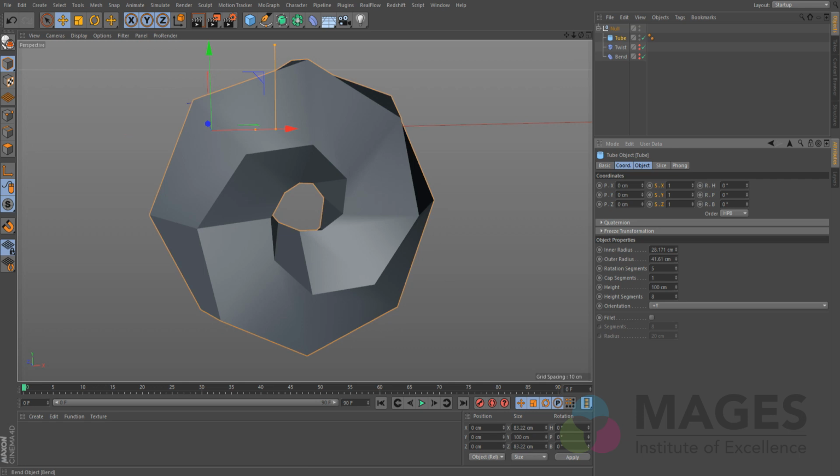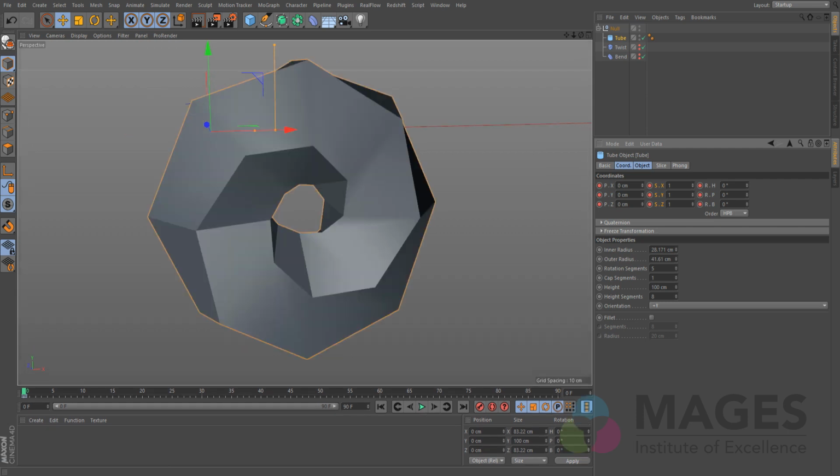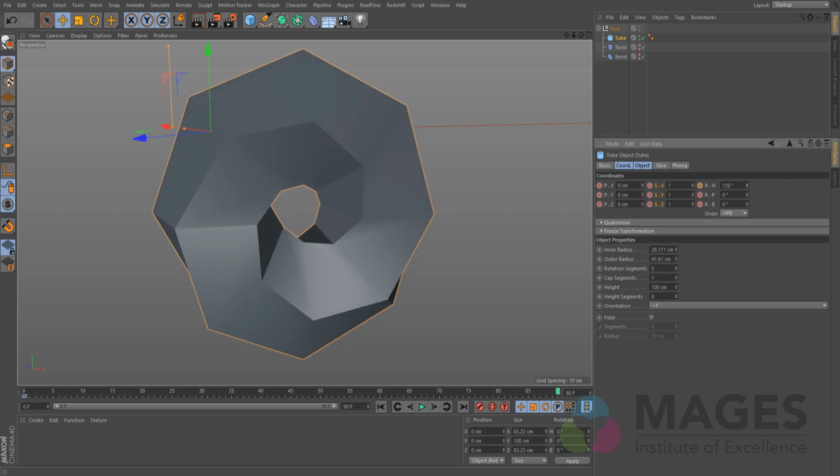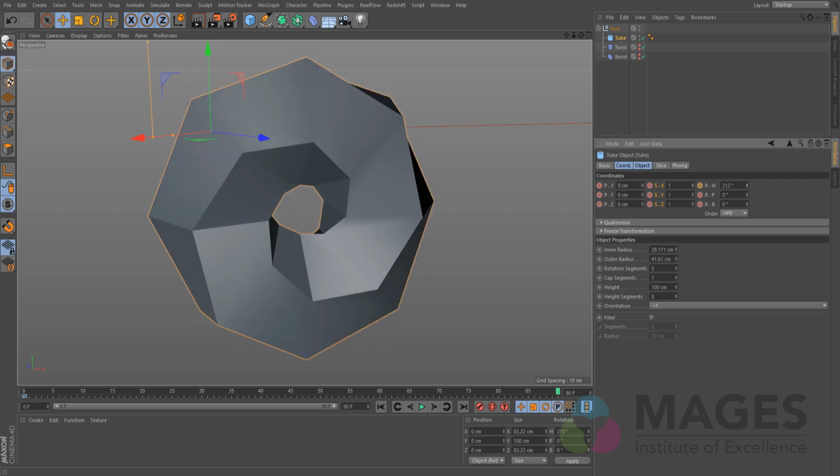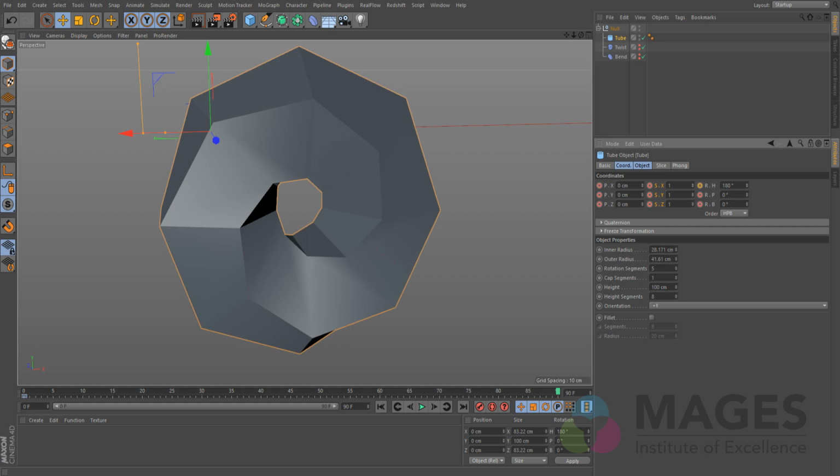For the animation part of things, we have to add two main keyframes in the whole scene actually, and the duration is up to you. You can choose how many frames you want for this shot. You can keep it 100 frames, 120 frames. In my case, the default is 90, so I'm just going to work off that. At 0, I'm just going to keep it at 0 degrees turning, and I'm just experimenting a few things here and there, but I think I'll settle down with 360 degrees on the last frame.